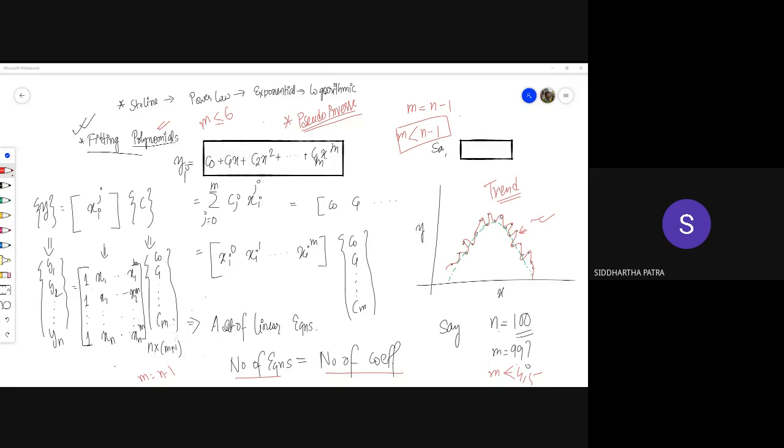That I have been presented with 100 data points, but I'm not allowed to fit a polynomial of order 99. The reason I'm not allowed is because that bears no scientific significance. It doesn't give you any trend at all. You just joined some of the points with a highly nonlinear curve that doesn't make any sense of the data. So let's say you want to see whether a quadratic, cubic or fourth order fit gives you an approximate representation of the data. To do that, you should be in a position to solve for, let's say, 3 or 4 variables given 100 equations.